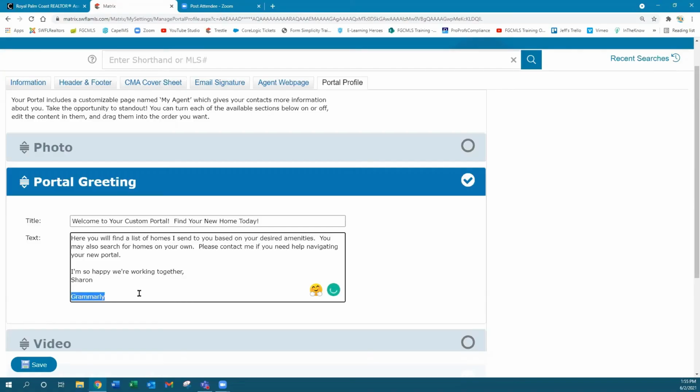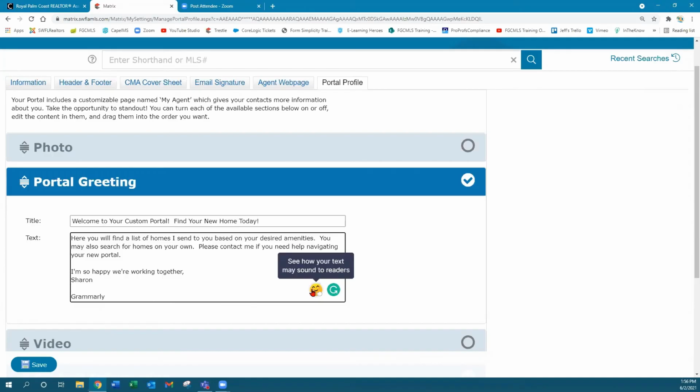If you just Google or whatever search engine you use, Grammarly, and add it to your browser, whatever browser you use, I'm using Chrome, then anytime you're typing virtually anything online, it checks your spelling, and it also lets you know how your message sounds to other people.